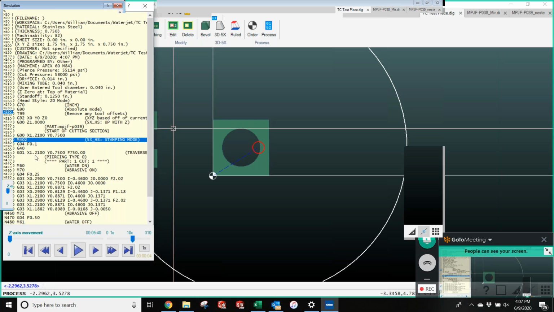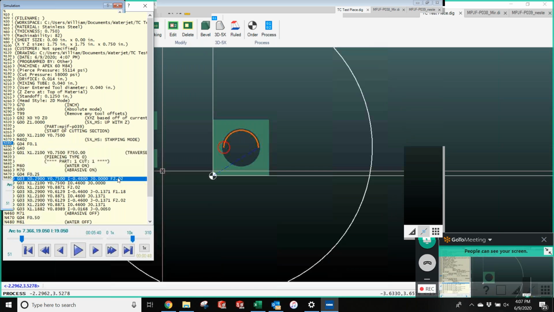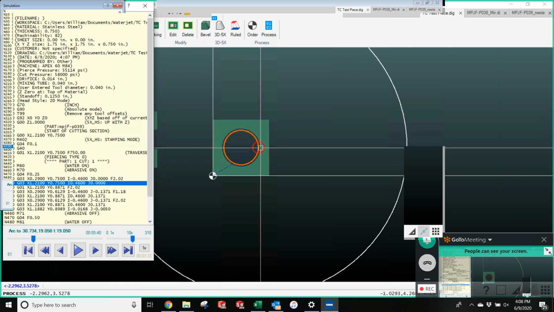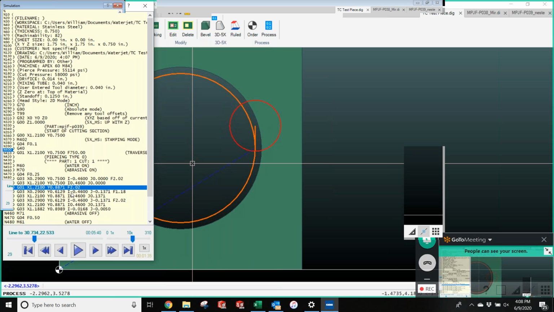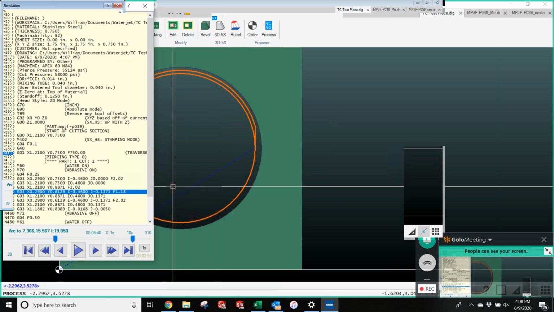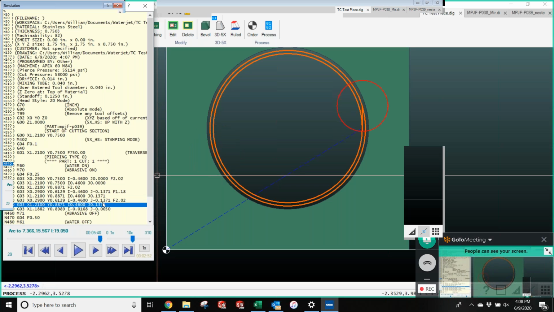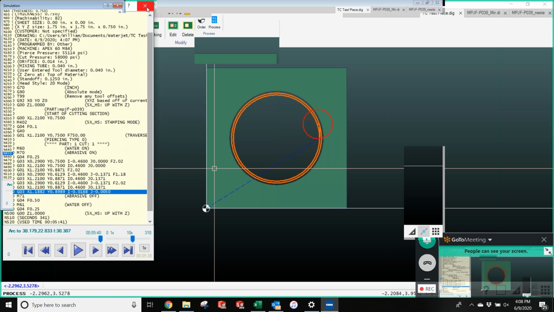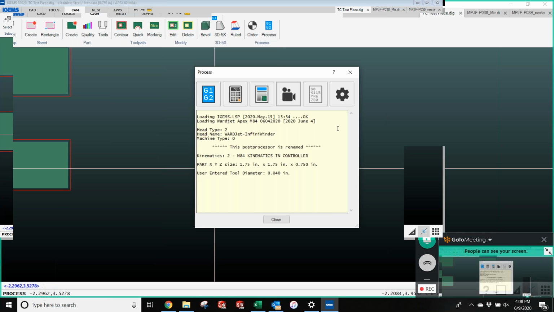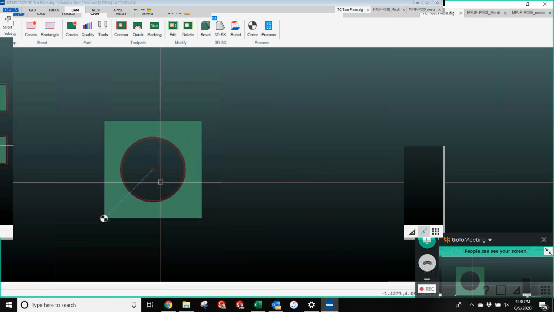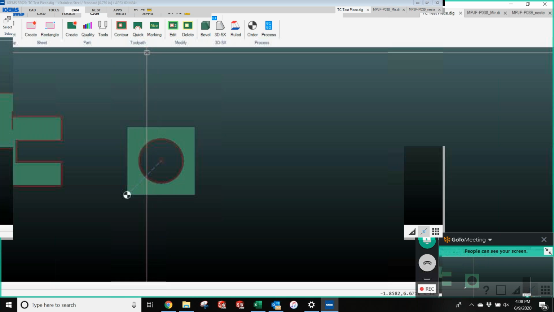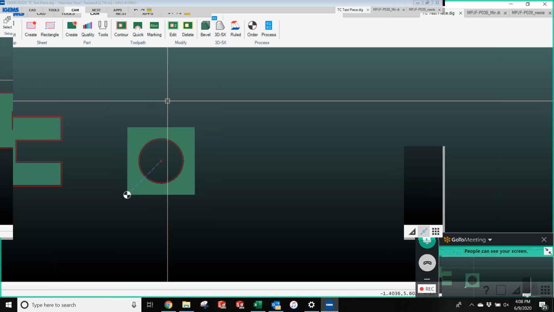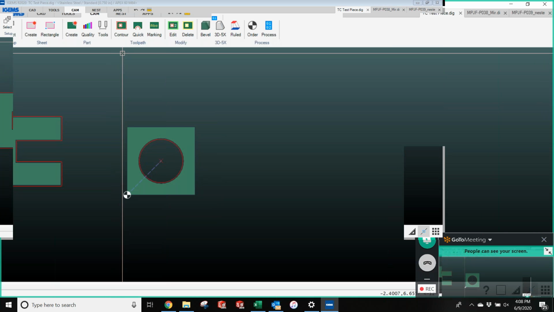So basically it comes in and makes one pass at the high speed, and then it moves out slightly, and then it makes another pass at the slower speed, and then it goes around a third time again at the high speed. So it ends up being a pretty nice looking hole. It just takes a little bit longer to do, but I've got some nice 1/2-inch holes in 1/2-inch material by doing that. So in a very thick piece, that would be a good thing to try. Yeah, it's worth giving it a try, on a 3 or 4 inch piece.